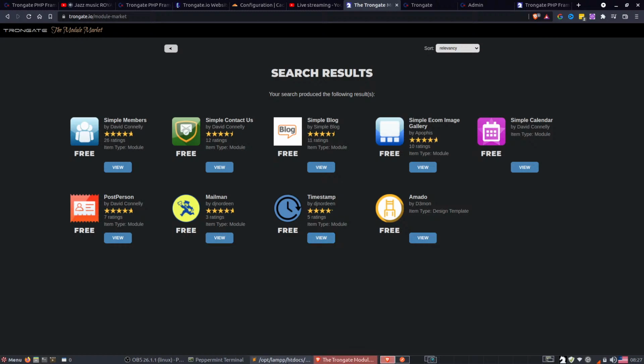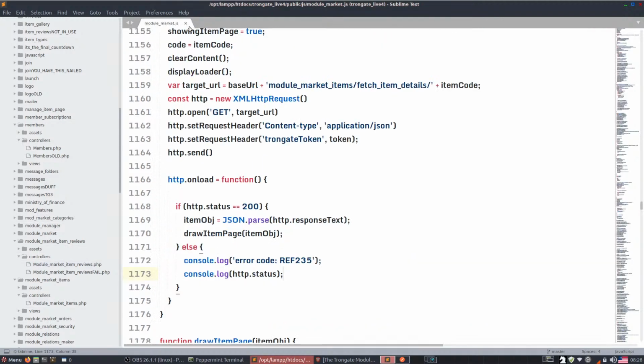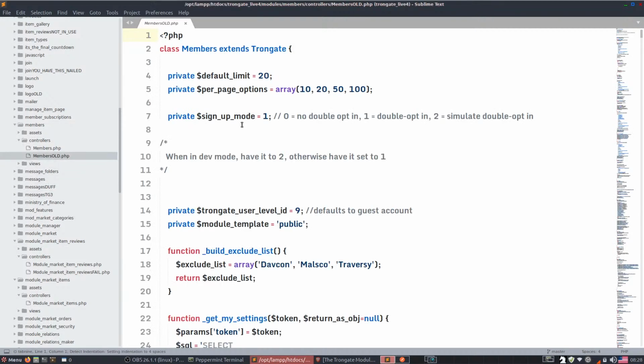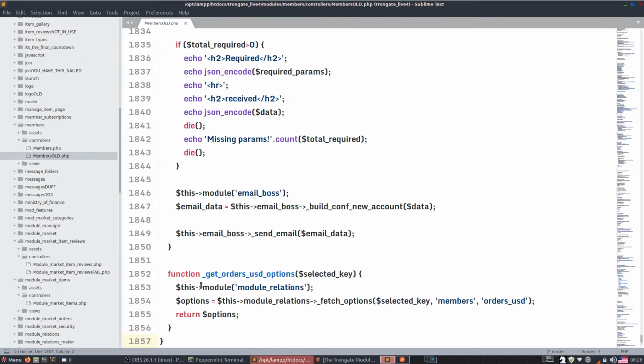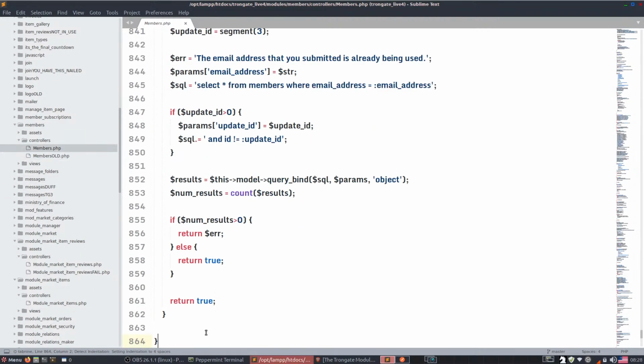I'm not entirely sure. So basically what had happened is, as I said earlier on, the members module for this site was far too big. If I take you to it right now, you'll see that I had over 1800 lines of code. So I've rewritten it and we've now got it to 864. It's still a pretty big file. But I'm concerned that I may have left stuff out. Now, how do you deal with that is the question.